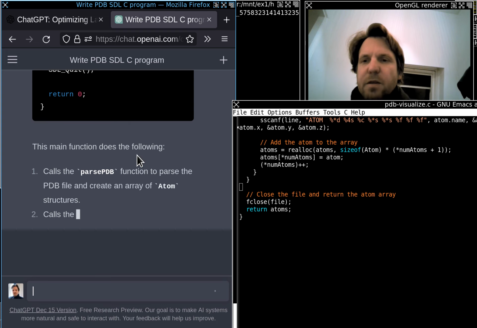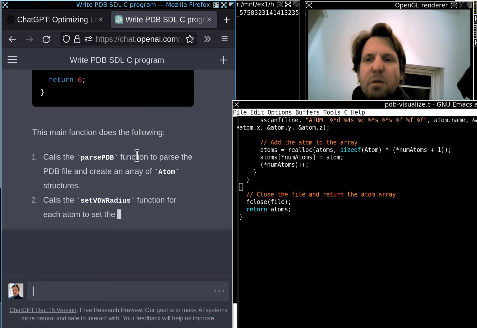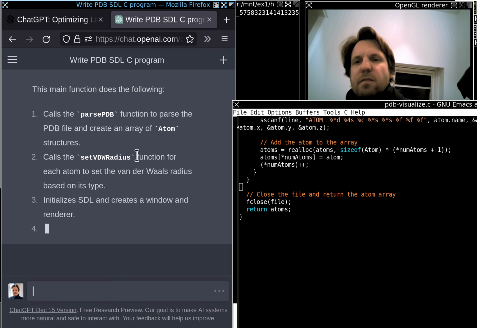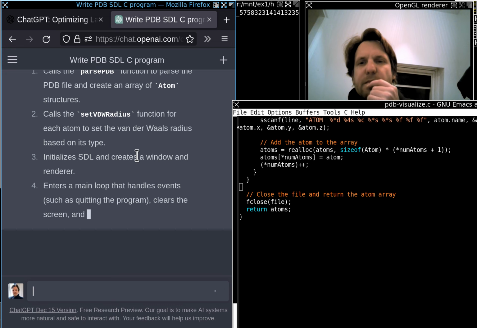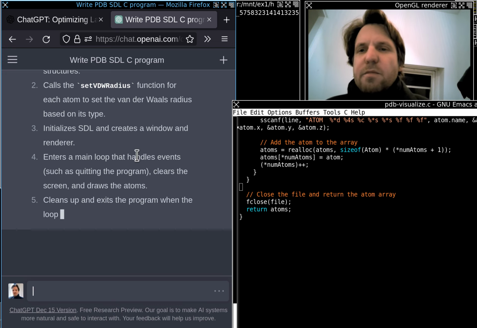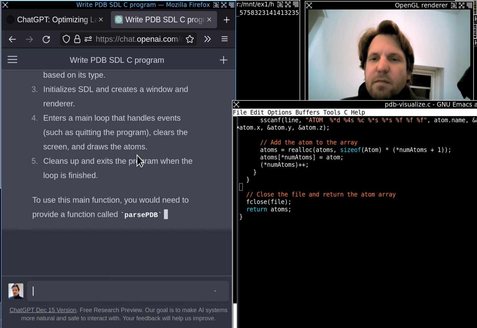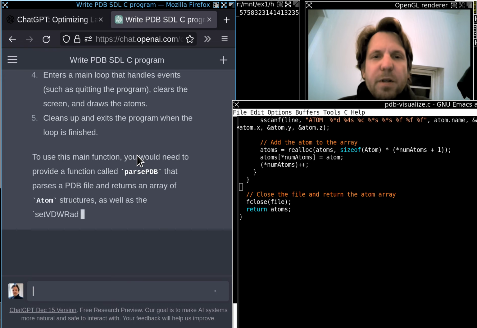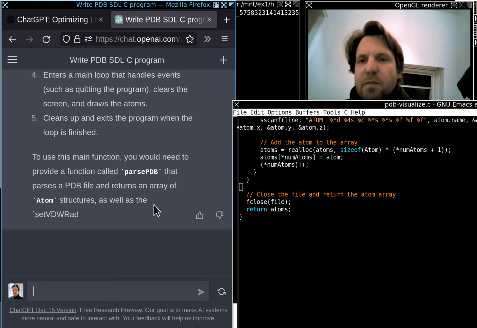Sure, he even gives me a little summary of what he does. This is incredible. So we will copy our main function down here into PDB visualize. Okay, so here the explanation, he stops. If you type continue, he continues.